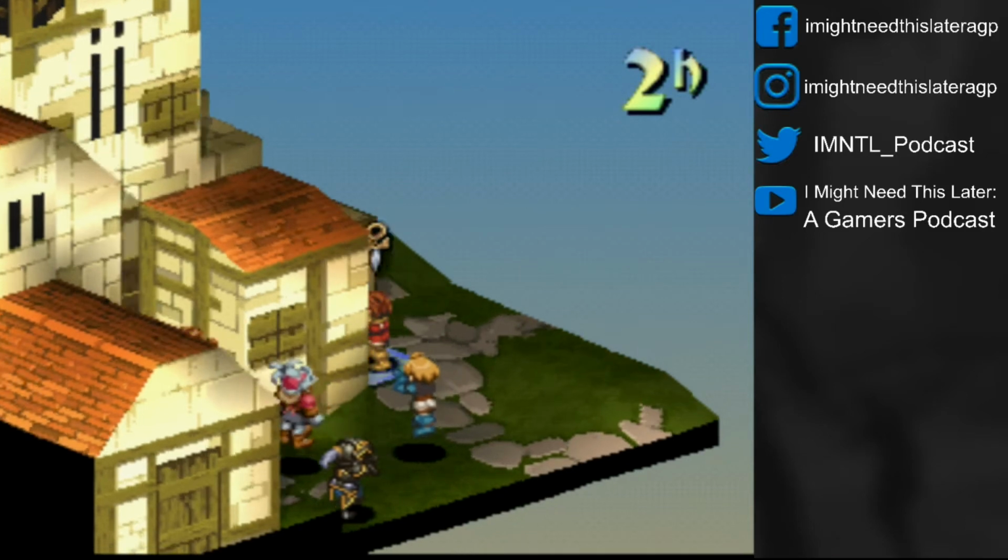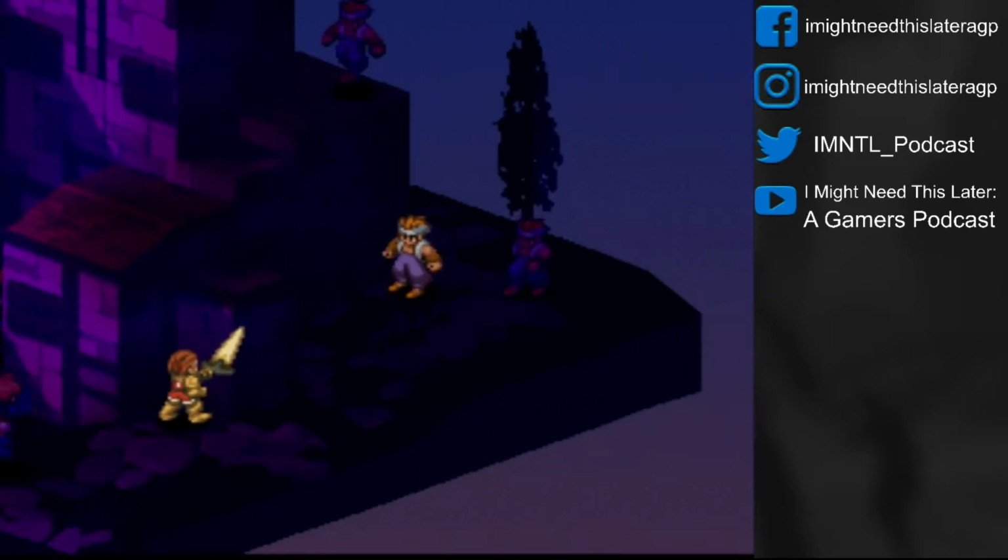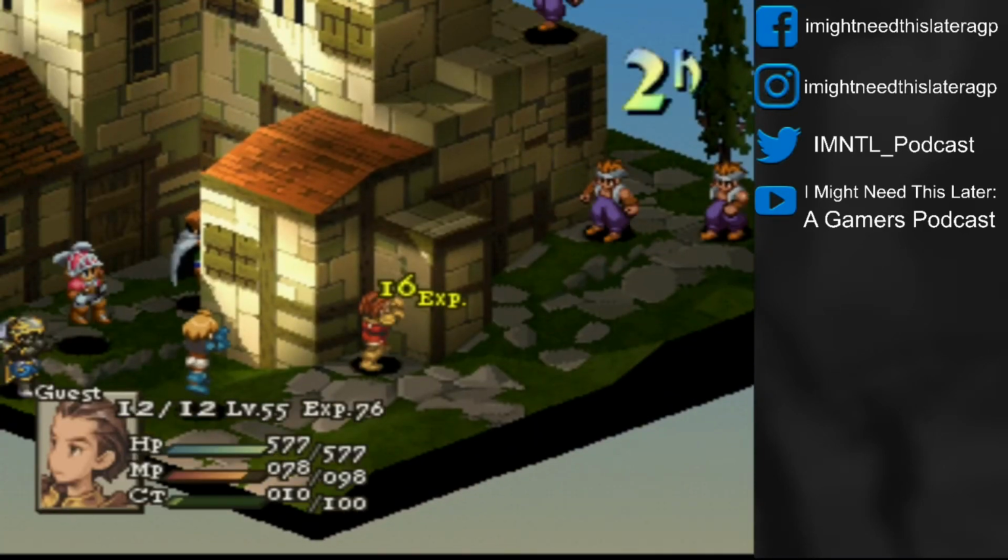Alright, so Delita, please don't die in the first round. It's happened several times where he just keels over in the first round. 238, it's pretty good damage.